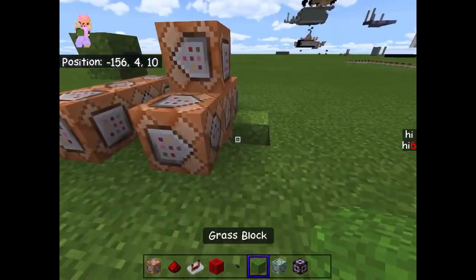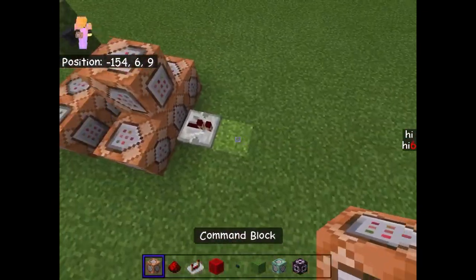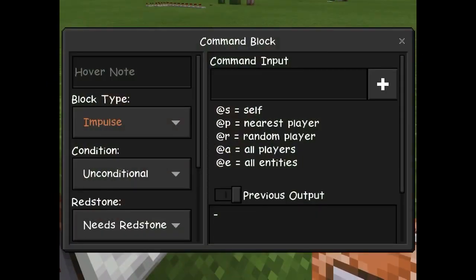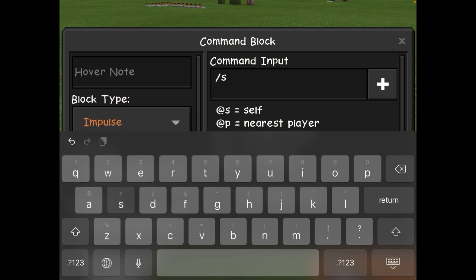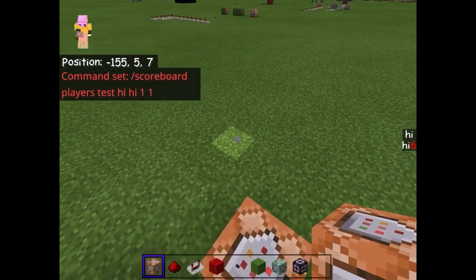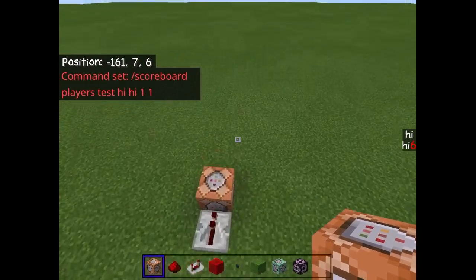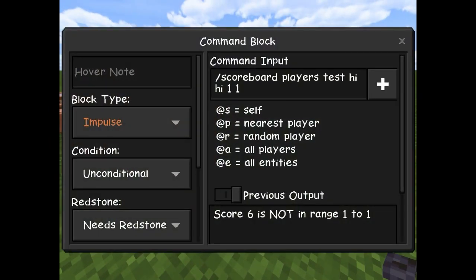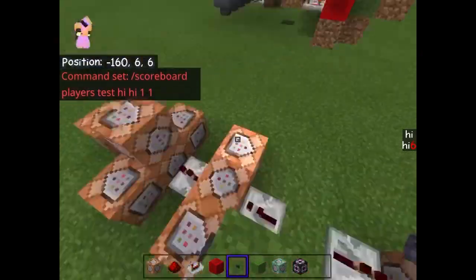Next we're going to add another repeater right here, and this command block needs to say /scoreboard players test high, and then 1 to 1. Let me explain what that is doing: it's testing whether the scoreboard high is at the score 1. Right now it is not. If I press this, you will see that it says score 6 is not in the range of 1 to 1, because it's not.